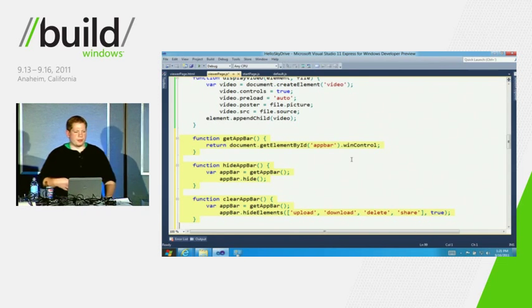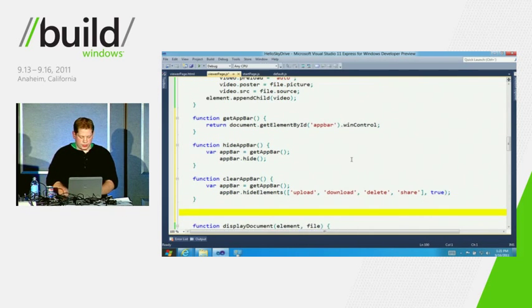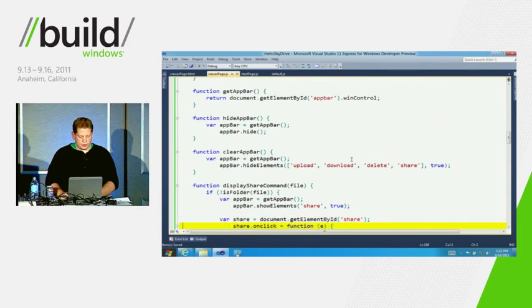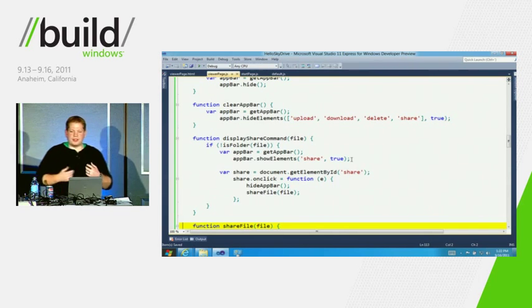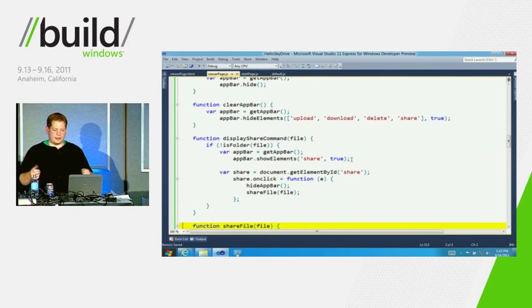Some of the other options that I could demo, like upload, download, delete, etc., would be hidden as well. And from there, I'm going to add the code to show the sharing scenario. The one thing to note, we have two key functions here. One is the code for actually displaying the button and hooking up the wiring so that when the user clicks the button, the right things happen.